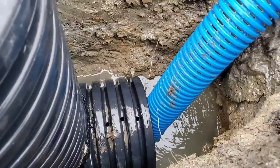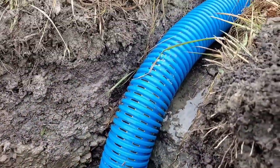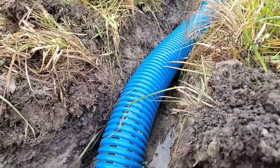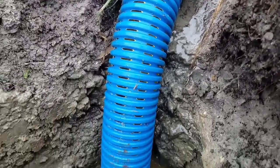Look at that. It's pumping all the water out of the trench. Every last drop. There's nothing in the trench. Nothing at all. You got to be at least 12 inches deeper than the lowest part of your trench. Keep that in mind.